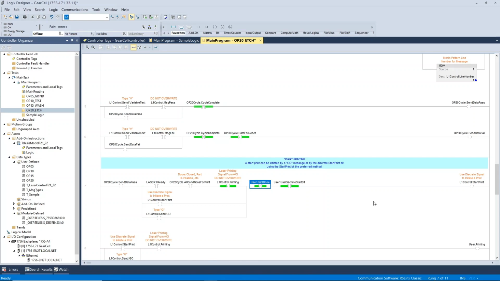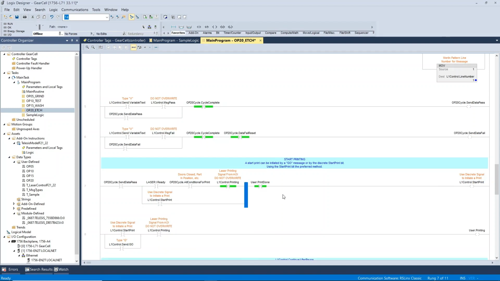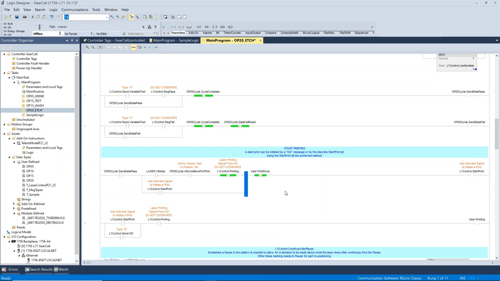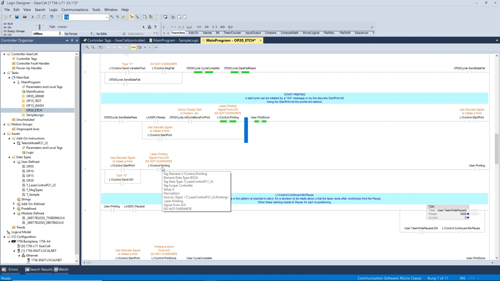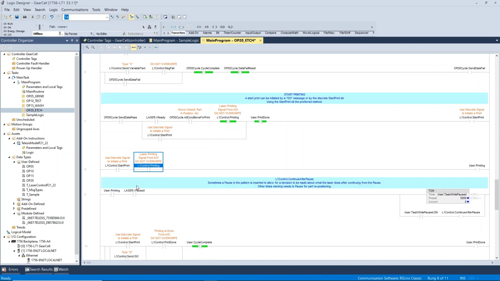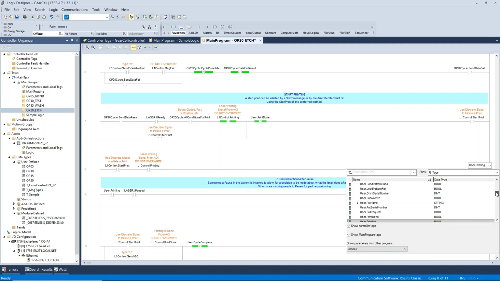So I'm going to delete the send go, and now I don't need that selection bit anymore, and I don't need anything associated with the send go command. So I can get rid of send go here, and I'll replace this user tag element with my op20 cycle printing.